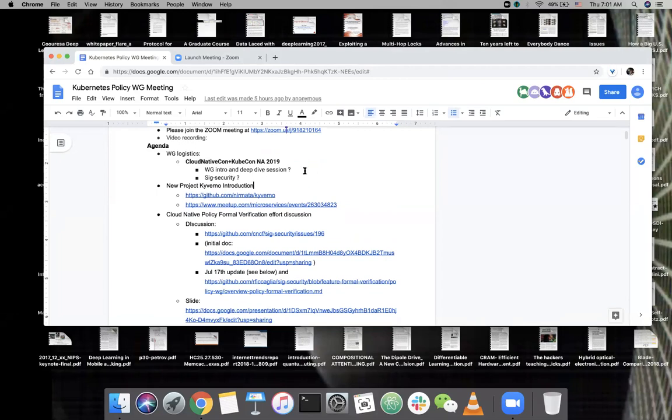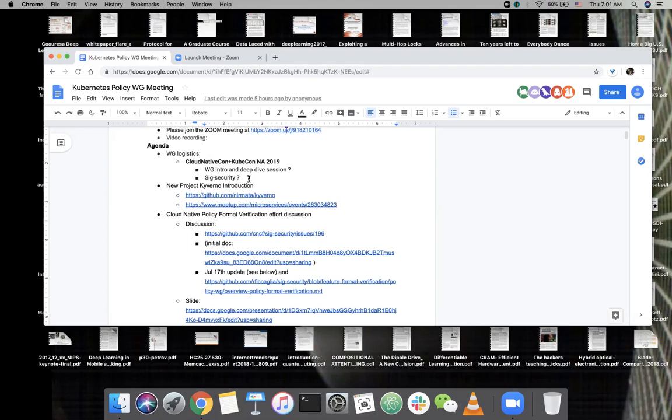The North America KubeCon, shall we apply for again the intro and deep dive session, or just combine with the sig-security one? Any thoughts? If we can combine it with the sig-security, I feel like they've not scheduled them well enough in the past.